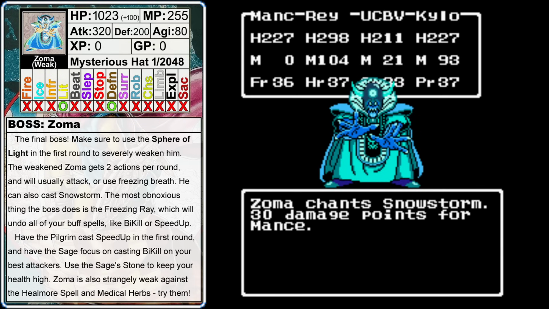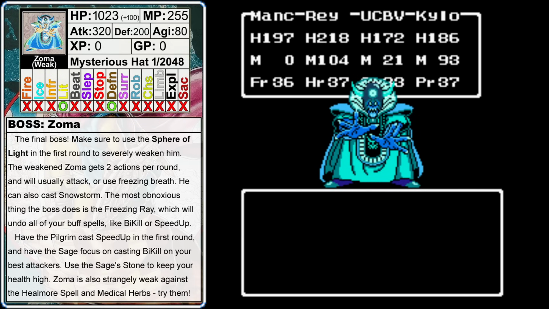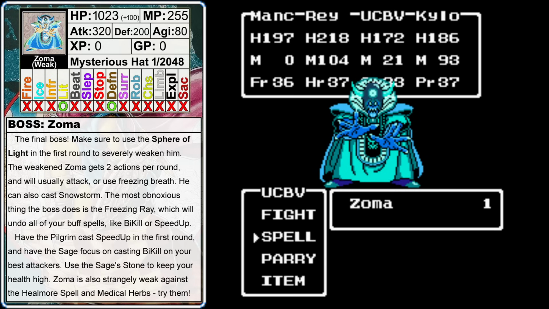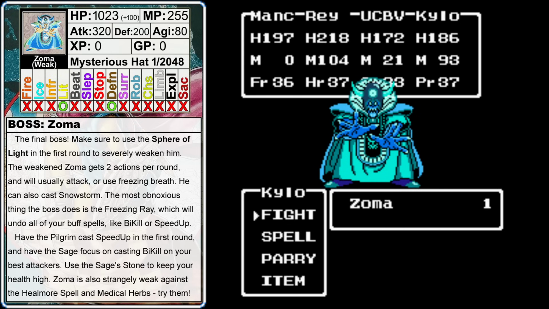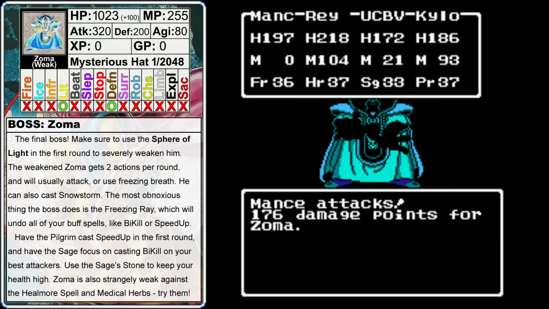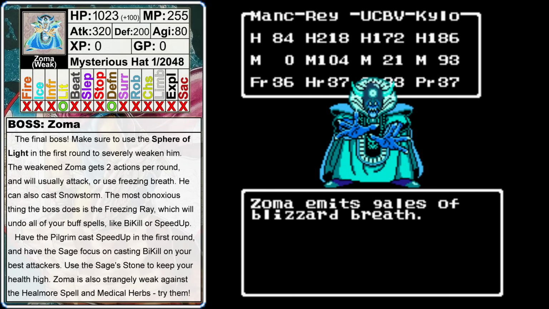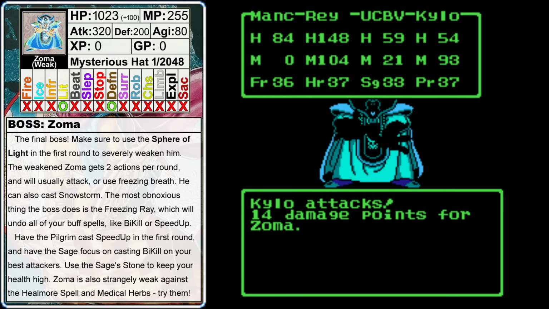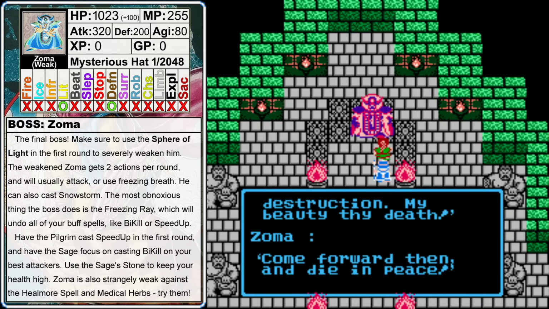And we also used the Sage's Stone to fix up the rest of the party. So we had to kinda take a round off that turn to fix the dead party member, but now everything looks good and we're ready to go again. We'll use the Sage's Stone to get back some health here, and I guess we'll have the Pilgrim fight. 176 damage from the fighter, and there's the Freeze Beam again, so that's annoying. We'll need to start casting Bykill and other spells again. Except that the 14 damage from our Pilgrim finished off Zoma.